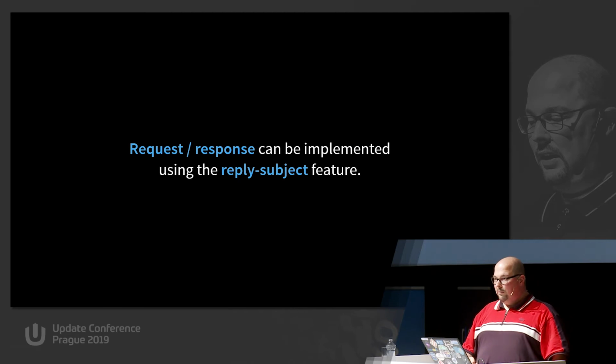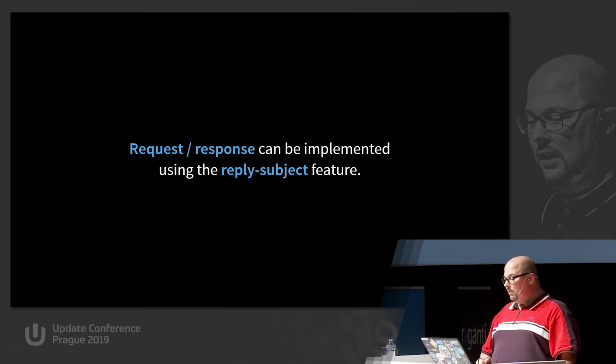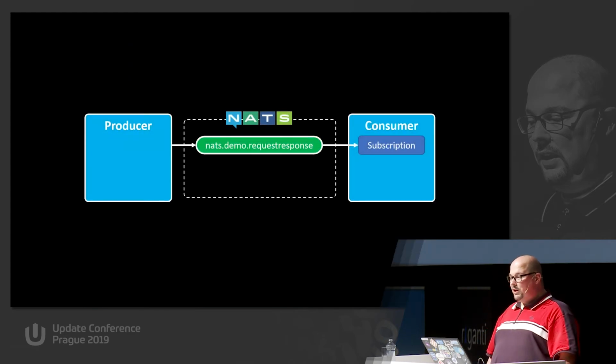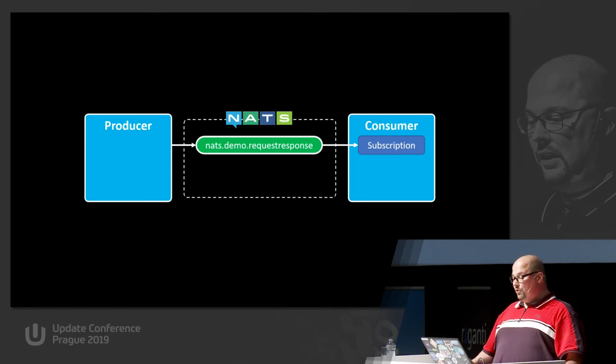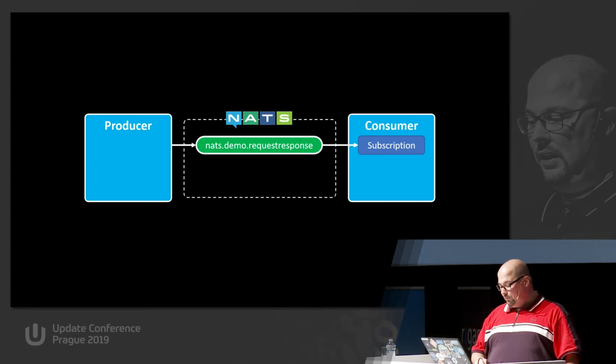But you can also implement request-response, and you can implement that using the reply subject feature. And I made a little animation of how that works. Let's say that I'm a producer and I want to send messages to nats.demo.requestResponse, and there's a consumer listening to that. So it has a subscription on this subject.